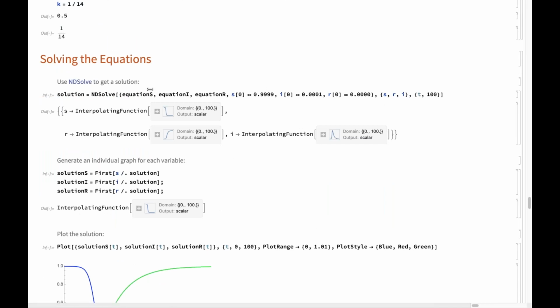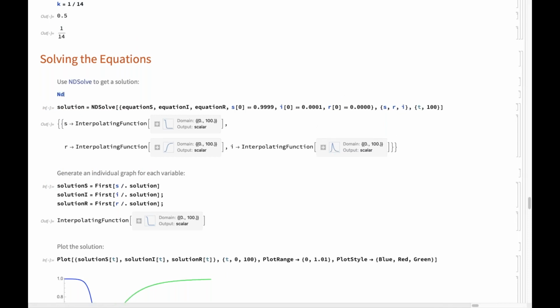And the way to enter it in NDSolve, I have this generic syntax, NDSolve, and I'm going to put my equations right here, and then my initial conditions right here. And I'm going to close my list, and then I'm going to put the variable names. So variables over here, start a new list, and basically my time period: time and the variables that you want to solve for. So this is essentially the skeleton of any type of NDSolve function to be used in mathematical modeling.